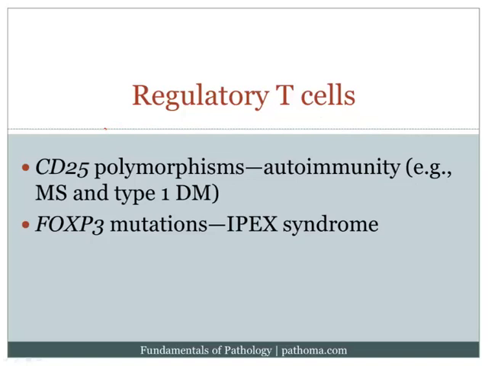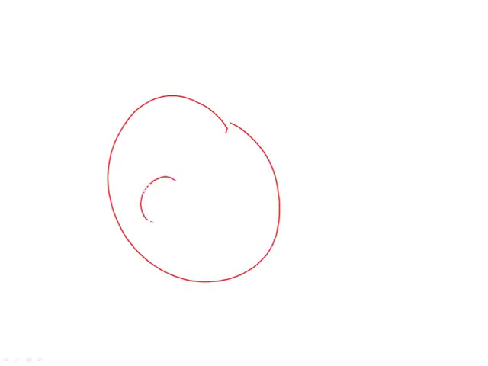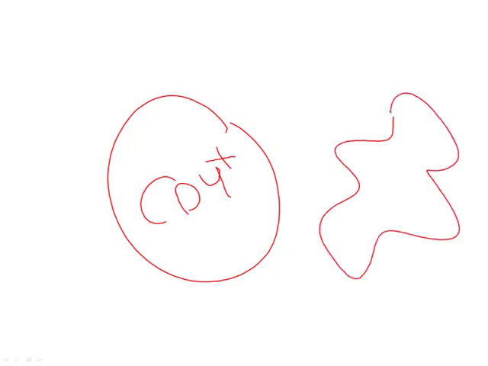Regulatory T cells are CD4 positive T cells that suppress immune responses. They actually act in two ways. The first way in which they act is that they can block T cell activation. So for example, let's say that this is the CD4 positive T cell, and this is the dendritic cell that is presenting the antigen. So you've got your T cell receptor, and you've got this MHC class II molecule that has antigen that the T cell is responding against.